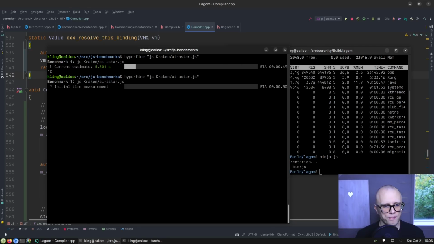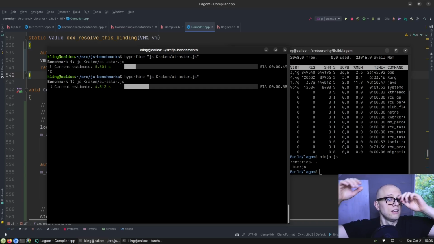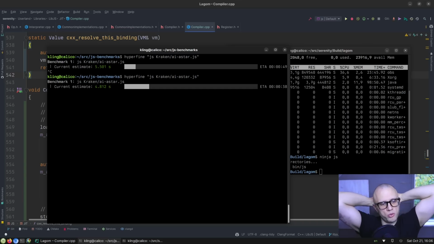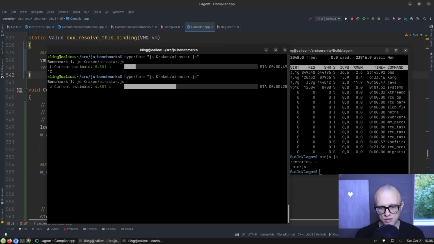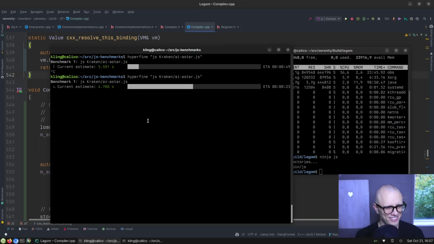So if we do that, then now we are noticeably faster. We're down from, what was it before, 5.2? Something like that, down to 4.8. So that is a very respectable improvement from a little inline assembly fast path, right? How cool is that?